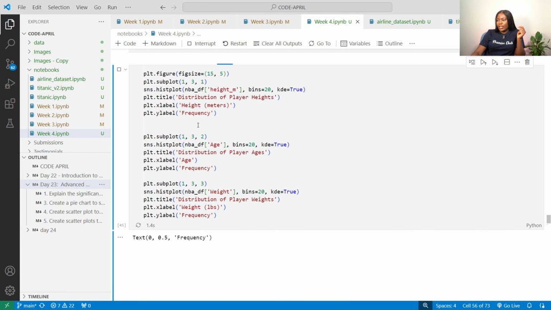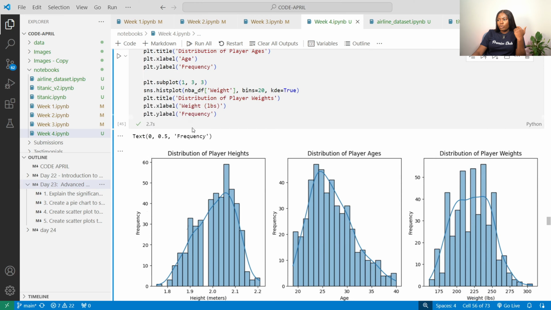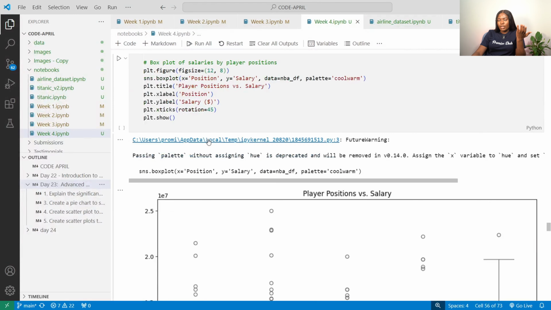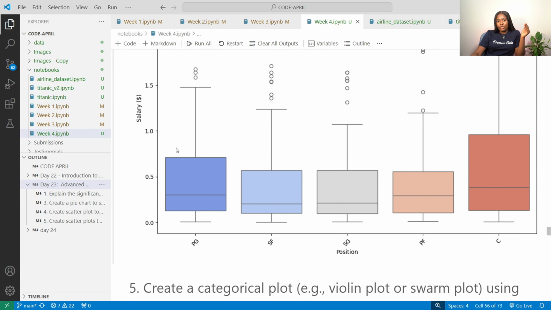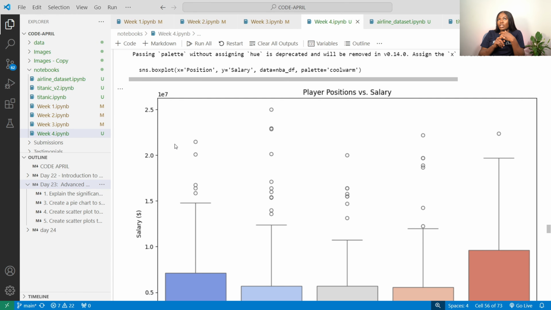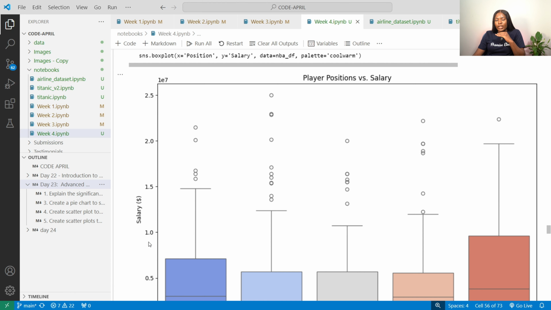Okay, so you have that. One good thing I like about Seaborn is also creating box plots. There are different plots that show the distribution of data: you have your histogram, you have the box plot, you have the violin plot. All these plots show your data distribution. I could put a link also for you to just understand what a box plot means, where you'll see your outliers.